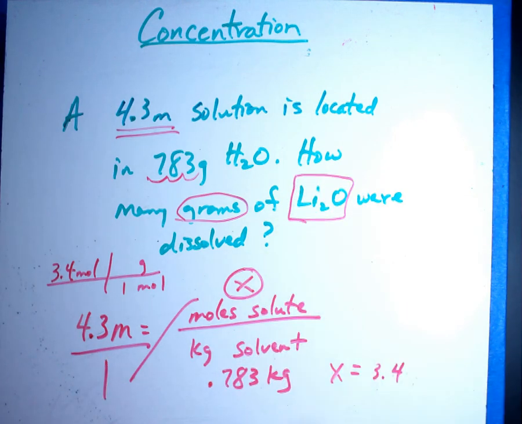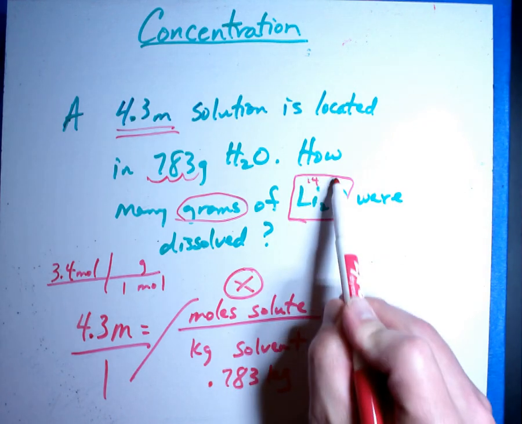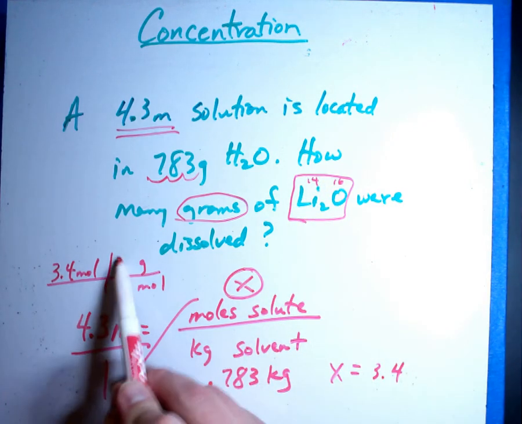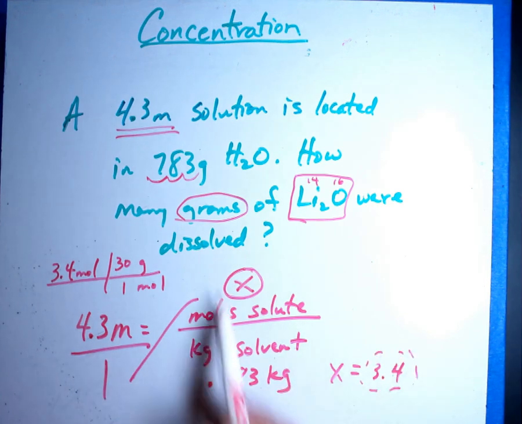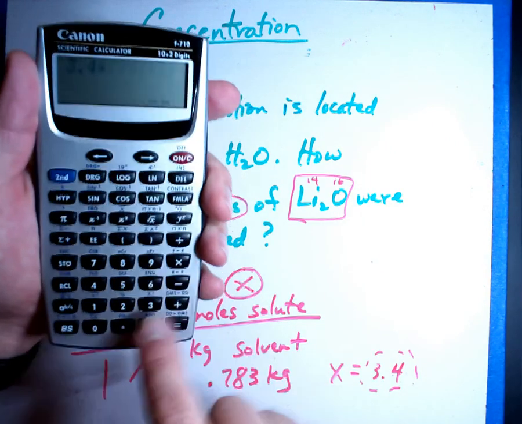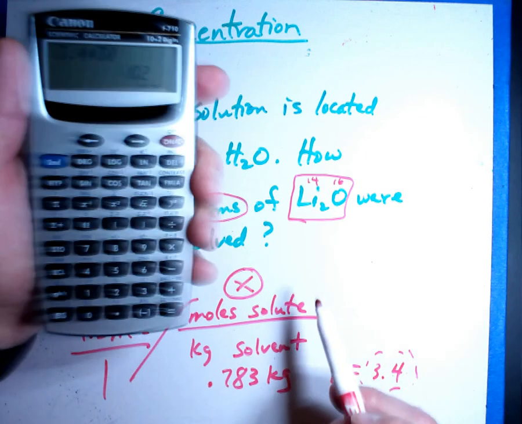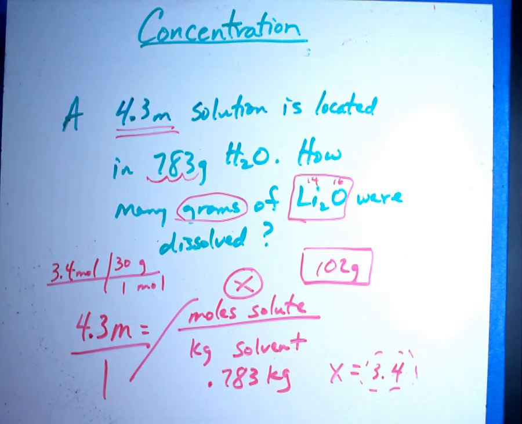So all I have to do is add the values off the chart. Lithium has a weight of 7. 7 times 2 is 14. Oxygen is 16. That's a grand total of 30. So this is the right answer if they wanted moles, but they wanted grams, so I'm just changing it. 3.4 times 30, 102 grams. There's my answer. That's about the hardest question I can ask you. Molarity and molality are very similar to one another. The only difference is the formulas look slightly different, but the math is the same.